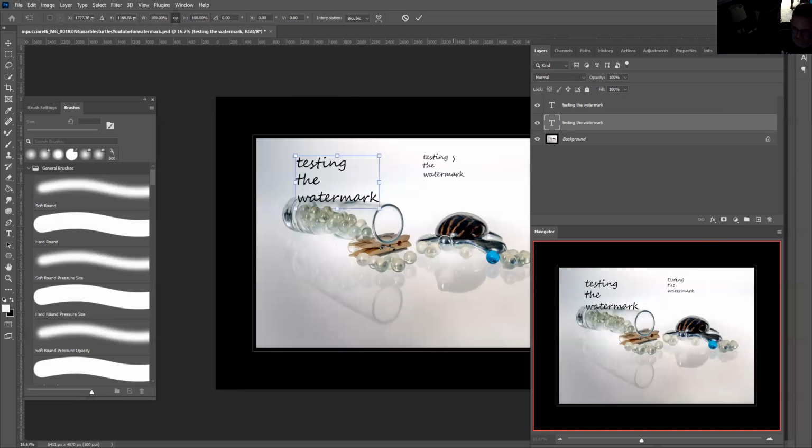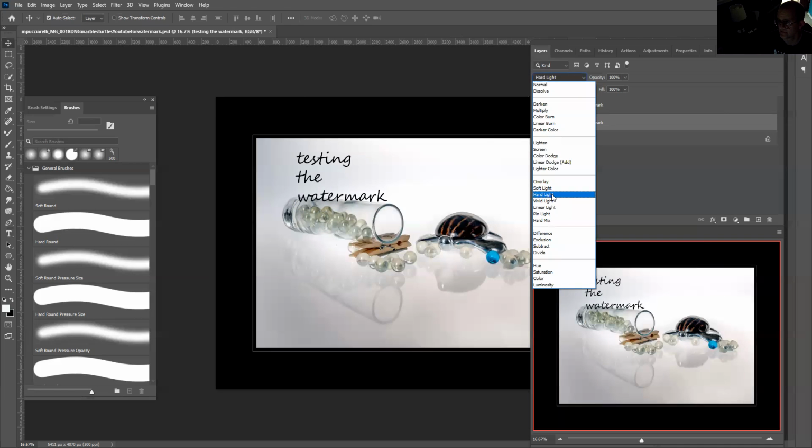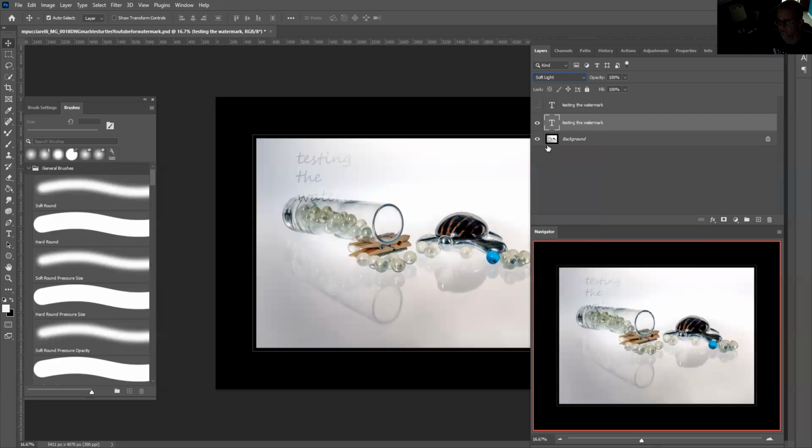I can do Control T. I can make it smaller. I can make it bigger. And I could disable it. Overlay. So, there's many things you can do.